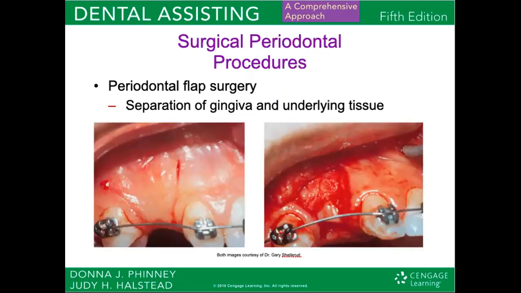And this is an example of periodontal flap surgery, which is when the gingiva is separated and underlying tissue is exposed. So in this picture to the left, there looks like there were 2 incisions that were made, one here and then another one here. And the incisions are usually connected by a 3rd incision. And that whole flap of tissue is pulled back so that we can see the bone underneath, which is what we see on the picture to the right. This provides access for scaling and root planing, and also allows the dentist or the periodontist to reshape the bone.